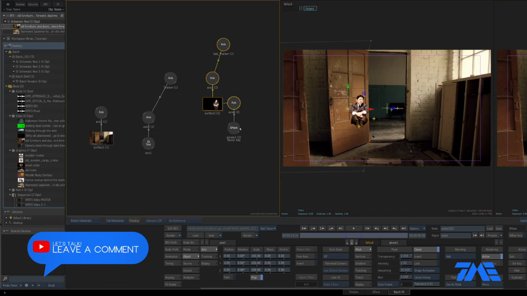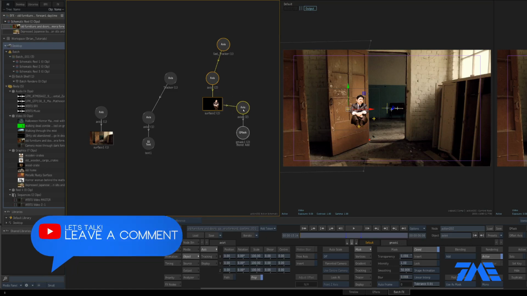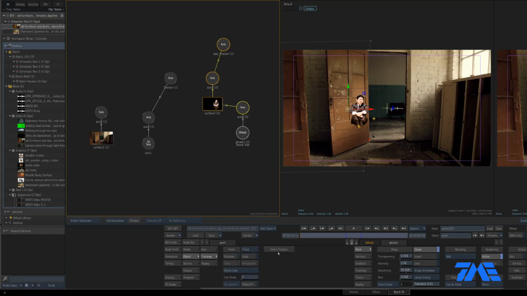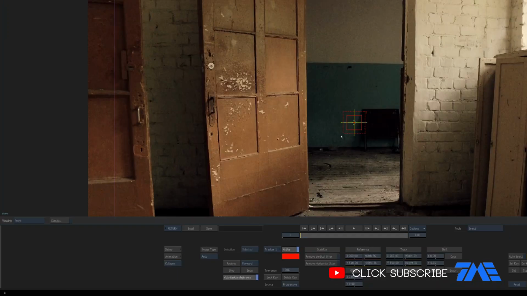We're going to utilize the tracker within this access. Let's click on the tracker. Let's just do a single point track. We're going to track directly onto this door. Let's go ahead and choose media of number 1, which is our backplate. Number 1 backplate. Go ahead and hit enter.